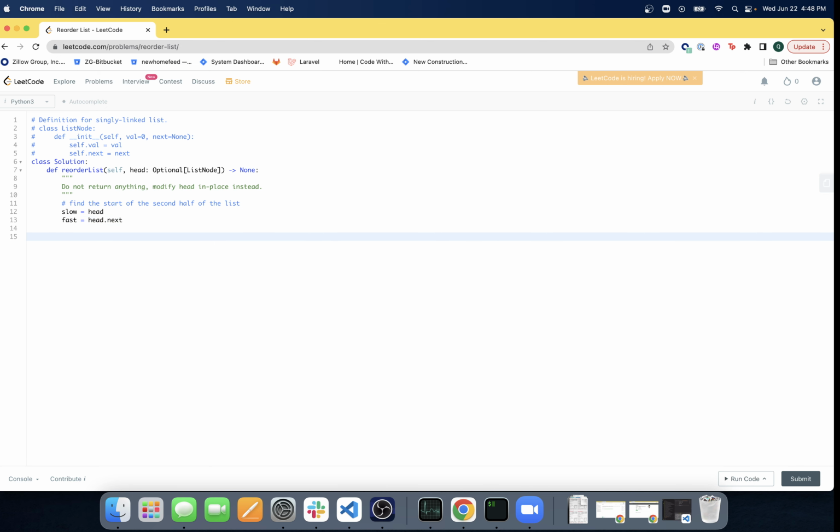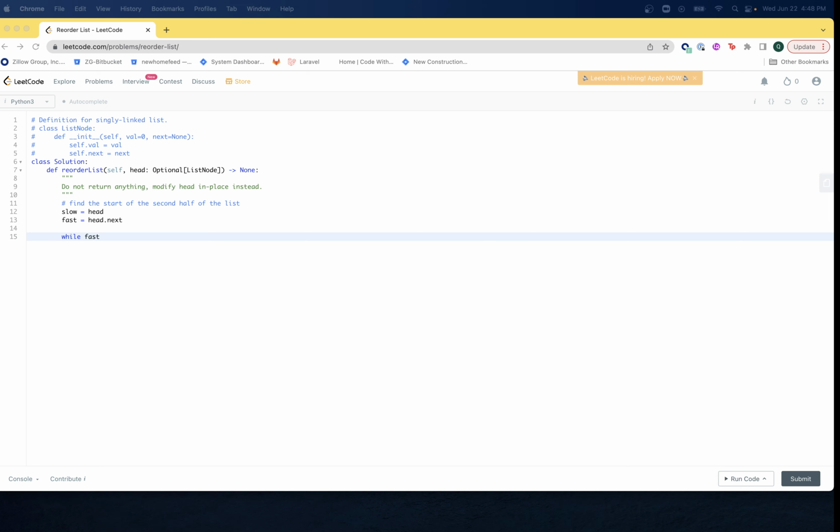So we're going to do a loop, and we're going to keep looping until we are at a terminating node in the list.